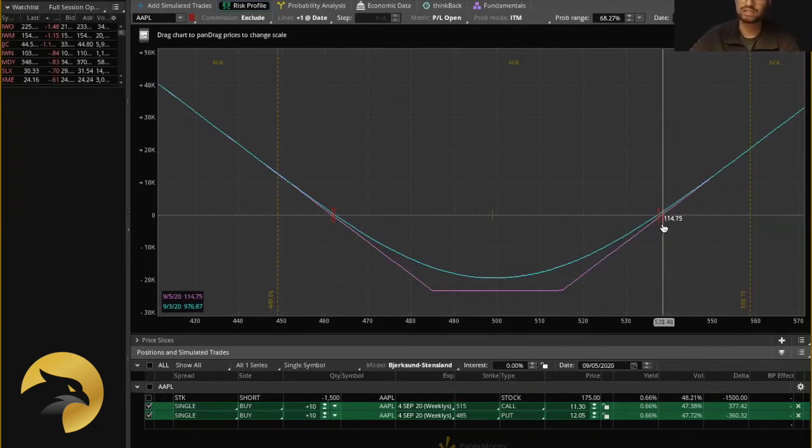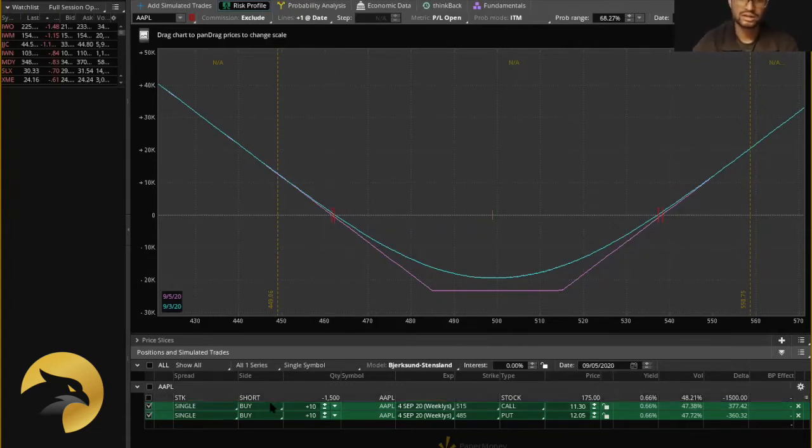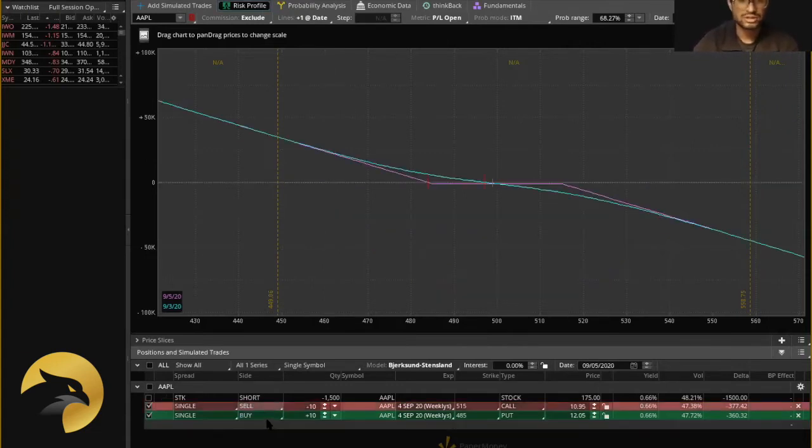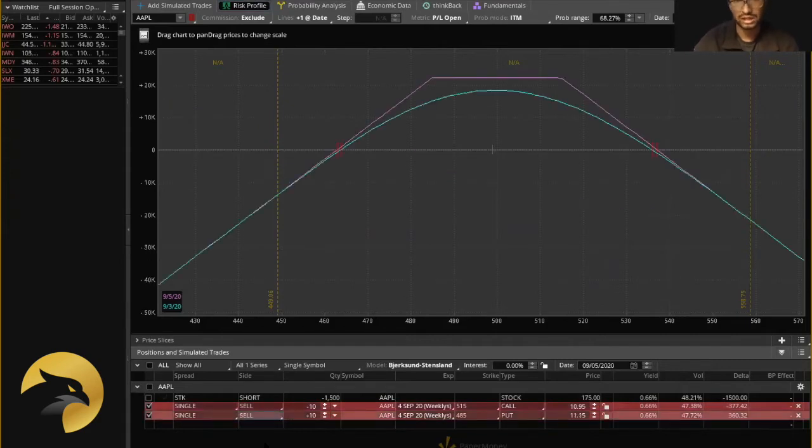So this is a great way to analyze your specific trades, and it's different for all stocks in terms of where your break even is and where you'll start making money. So this is a great way to analyze the risk reward of your trade before you actually enter it. And you can say, for example, if you're to sell a strangle, you can just change it, and you can see what your risk reward profile would look like.